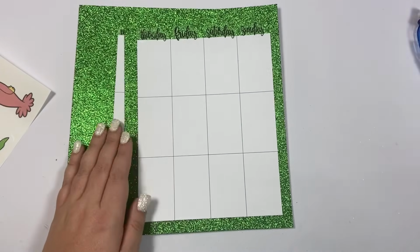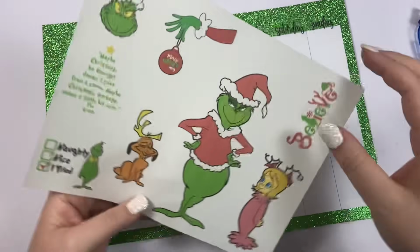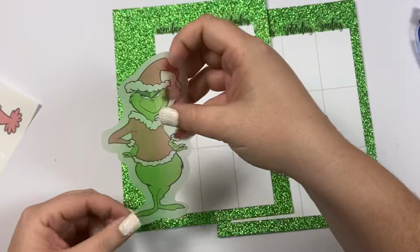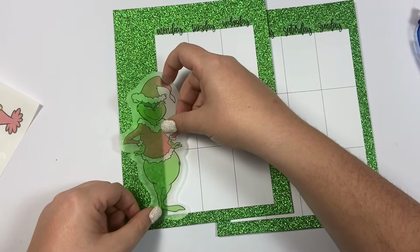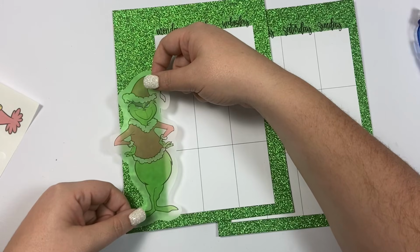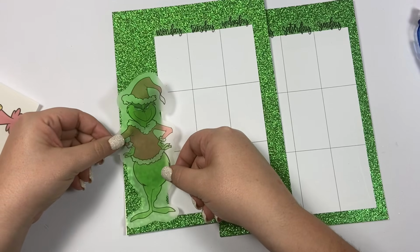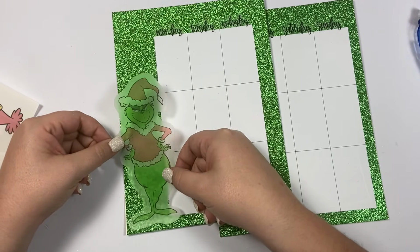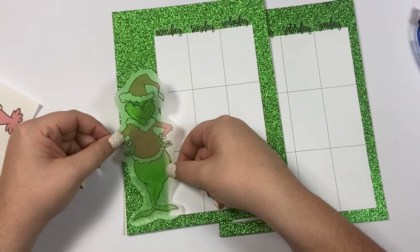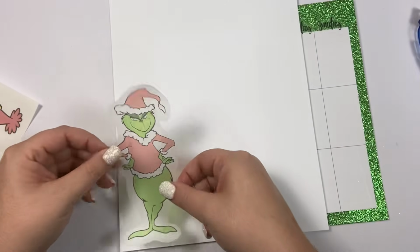Okay, so the next thing I think I'm gonna do is take this big, so I designed these stickers. I actually purchased these images off of Etsy and then I turned them into stickers. I'm gonna take this big Grinch and I really want him to go, see, originally I was thinking he could go here, but I almost feel like you're not going to be able to see him very well if I put him on green. So I wonder if I should put him on white, and then cut him out. Which is going to be kind of annoying. I wasn't planning on doing that.